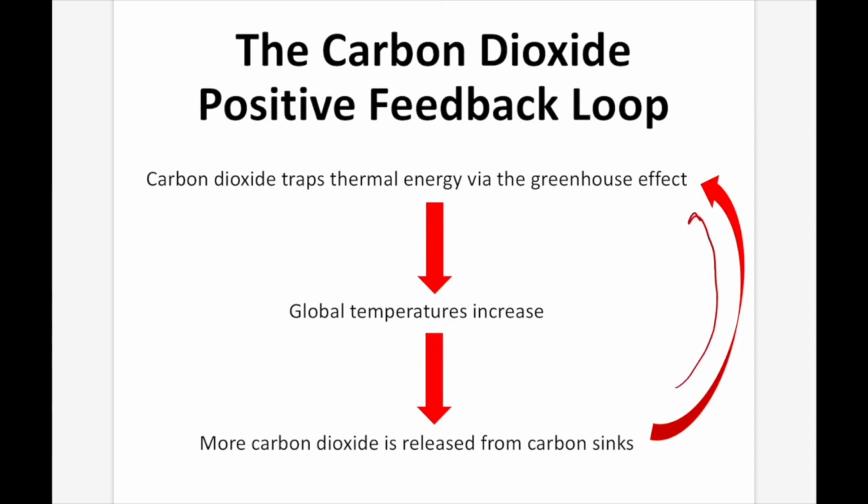What that does is that it traps more thermal energy in the atmosphere because there's more carbon dioxide. As there's more carbon dioxide in the atmosphere, we get an increase in global temperature. As we get an increase in global temperature, we're going to further enhance the next step, which is carbon being evaporated from the oceans. So you can see how the previous step is going to contribute to the following step, and it's going to enhance it. It's going to make it bigger. So positive feedback loops can get out of hand because what they're simply doing is amplifying the process.